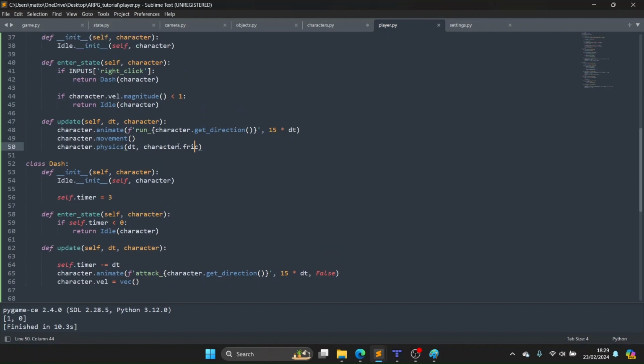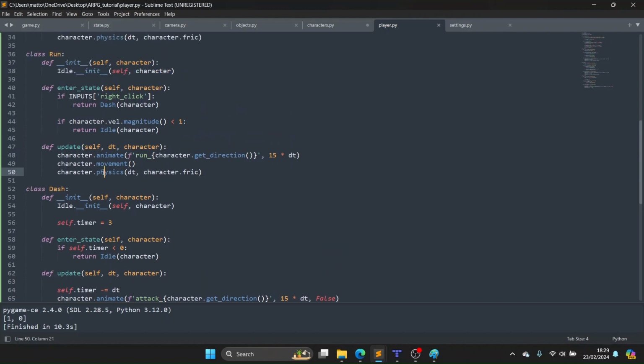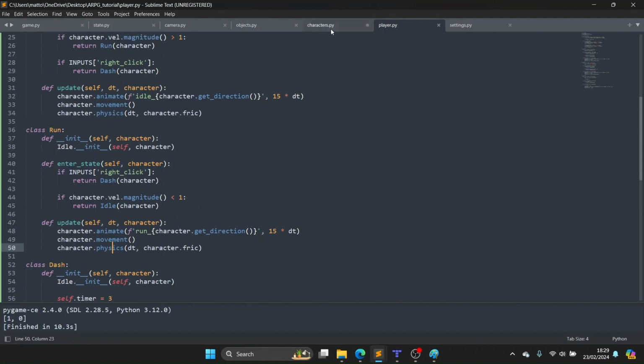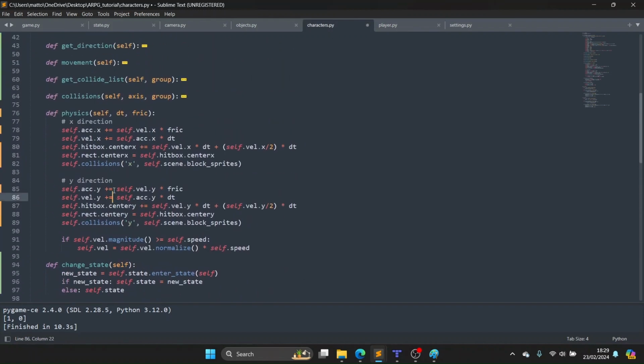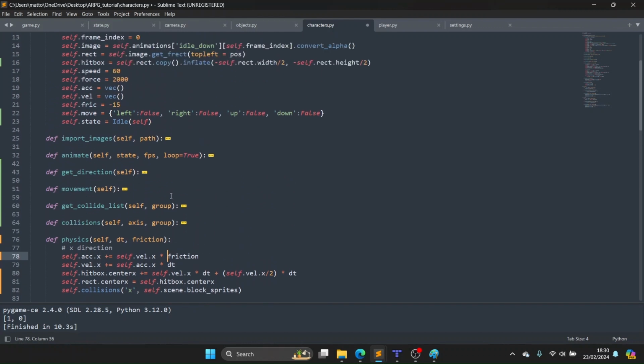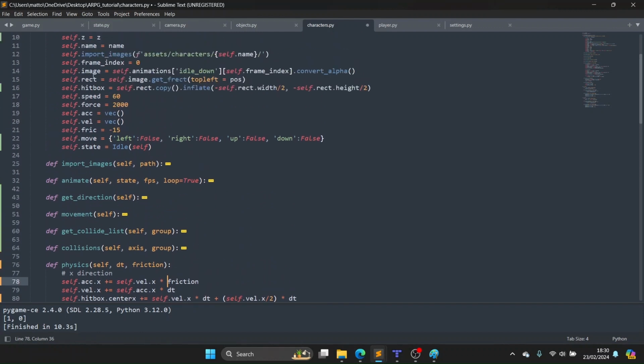So if you look back at where this is from, the physics method, it's inherited from the character, the NPC. Just here, all I've done is pass it in as another parameter. Let's call it friction. So instead of self.friction here, which is a variable we can use, let's call that the standard friction.